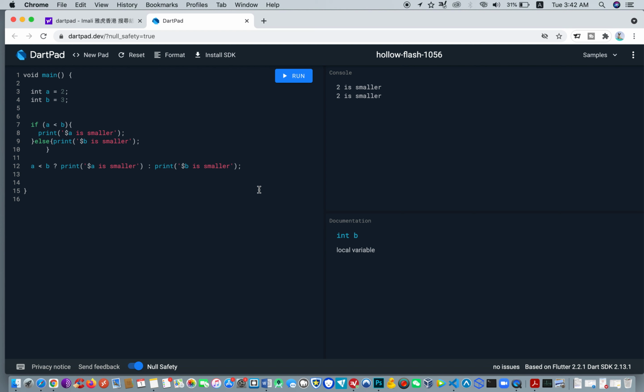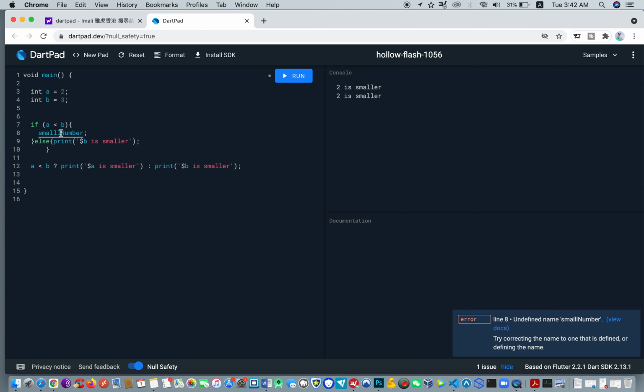Let's look at another way of implementing the conditional statement. Let's say the same code that we have, and then we change this side to, let's say, small number.